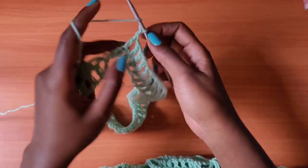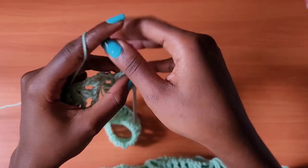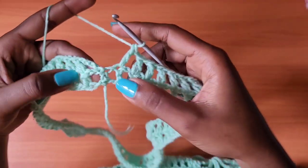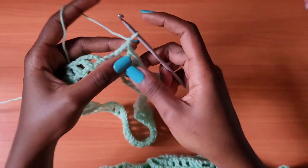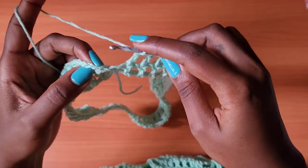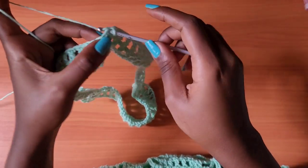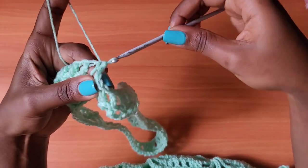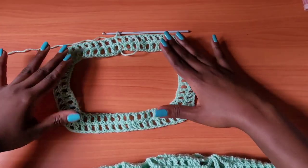Continue to work your mesh pattern until you come to the very last space, which is this one. At the moment, we have only one chain left. You're going to chain one and go into the third chain of the very first chain four at the beginning of the round, and you're going to make a slip stitch. So that marks the end of round two.